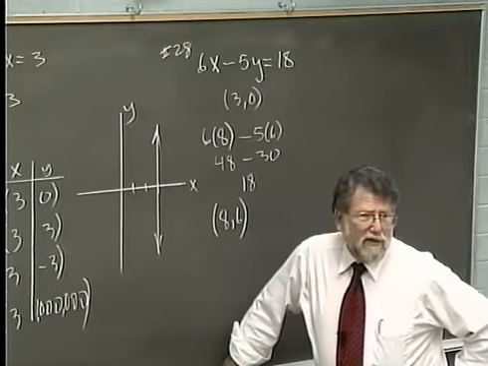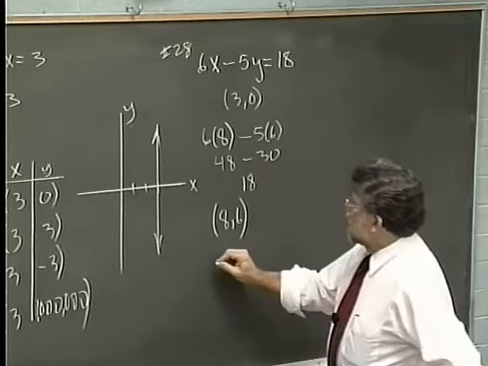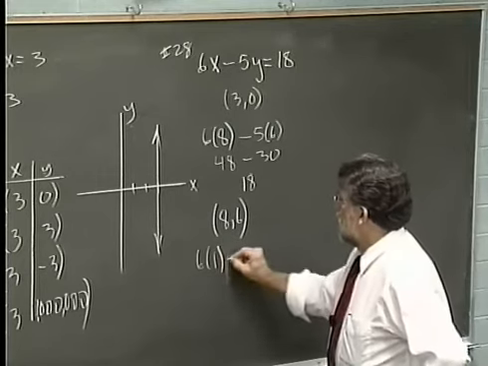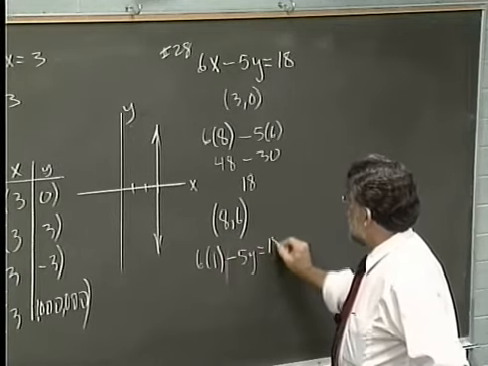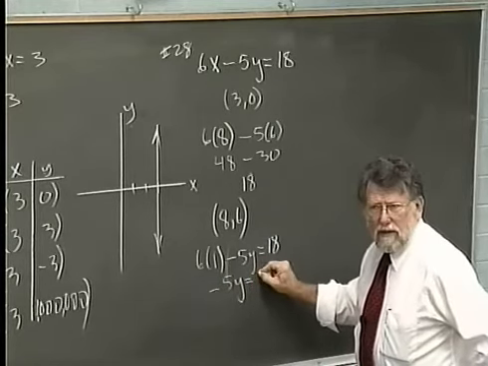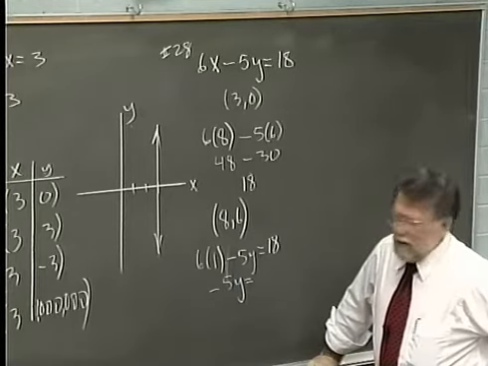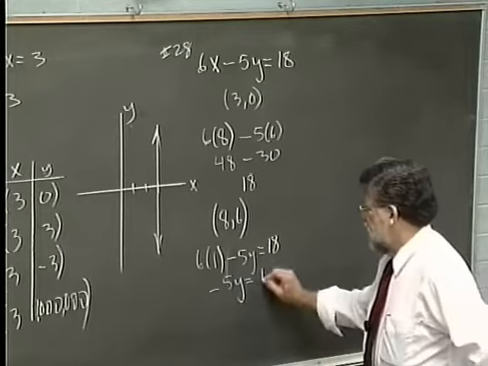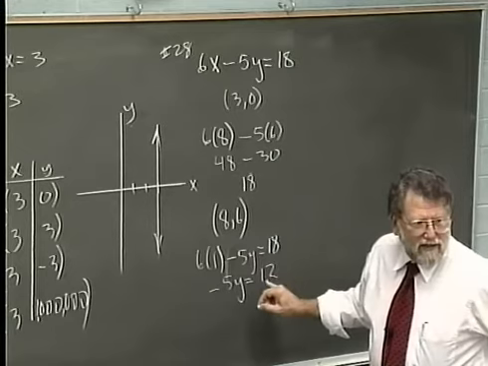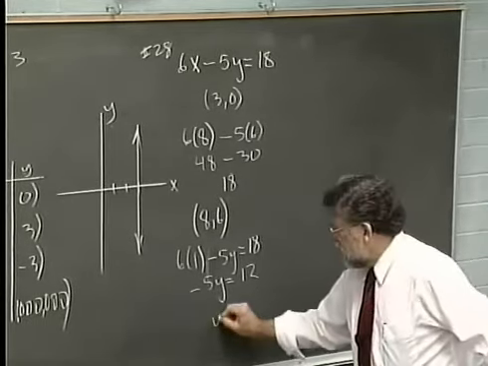Now, if you don't like going through that, what could you do? You can say, well, let's let x equal 1. Okay. X is 1. 6 times 1 minus 5 times y is equal to 18. So minus 5y is equal to 18. What? 18 over negative 5. No. 12. Thank you. Because I had the 6 times 1 is 6, so I had to subtract 6 from both sides. Right, okay. I wasn't doing magic. So minus 5y is equal to 12, so y is what now?